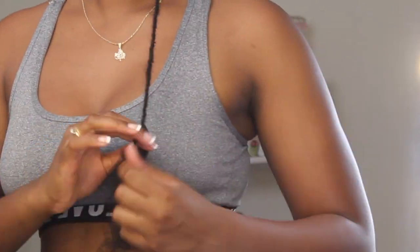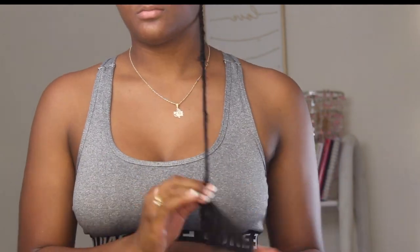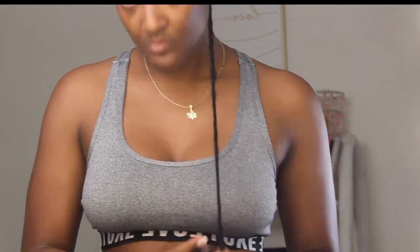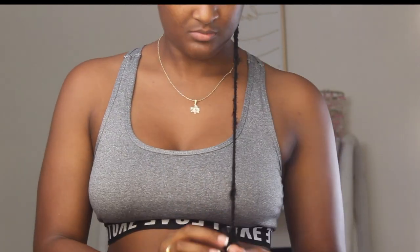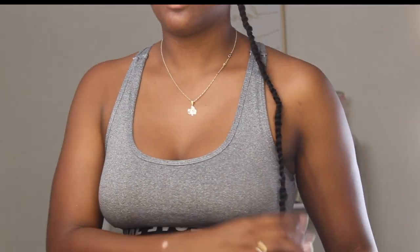Keep in mind that passion twists while you're twisting them look kind of like a braid, but once you let them go they fluff up, so it's not going to be as frizzy as you might think. Remember that it is kind of a messier look, so it's not going to be as neat as braids either.